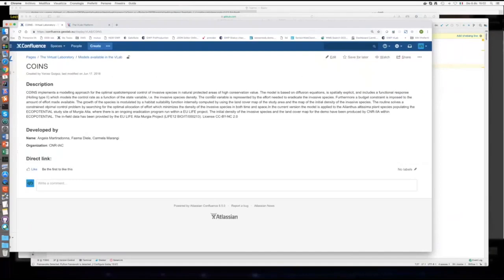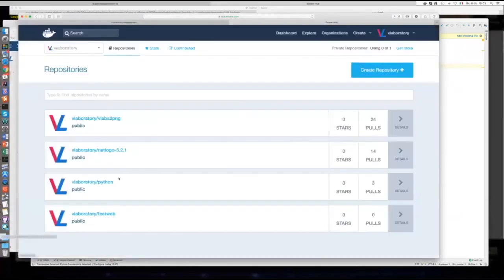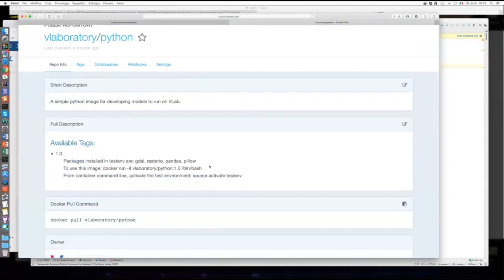For example, I started with Python and with NetLogo, which is another programming language, and we have published these images with, for example, Python with GDAL, rasterio, and so on, that are already available for use.